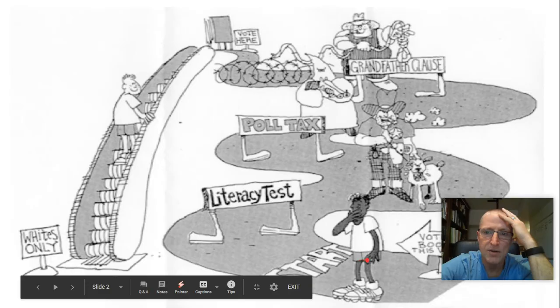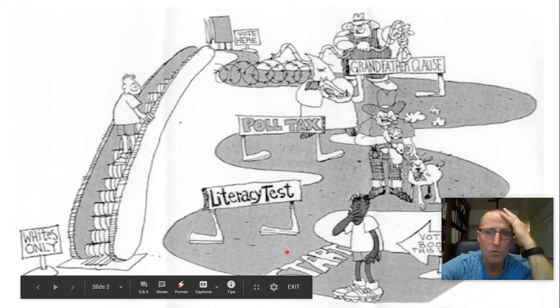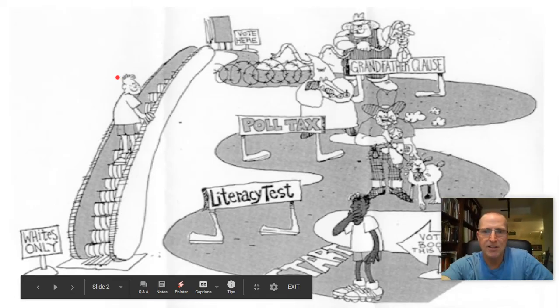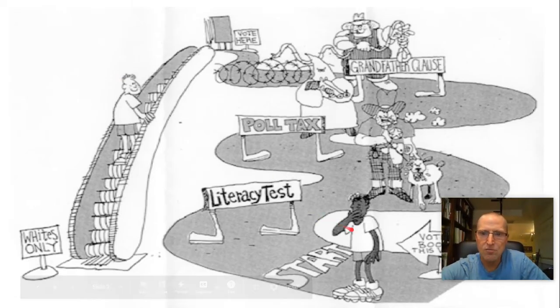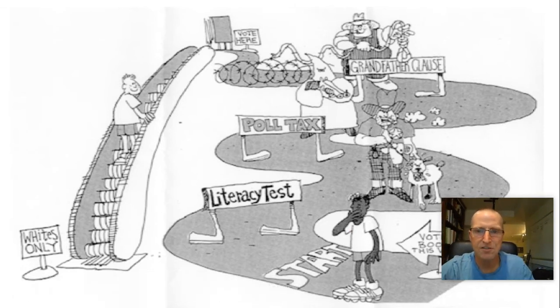All right, over here to the right, we have an African American. Over here to the left, we have a white gentleman. And one of the things that we're probably going to notice right away is that the white guy is on an escalator and he is smiling. Next, over here to your right, the African American has his hand over his face as if he is maybe a little stressed by what's in front of him.